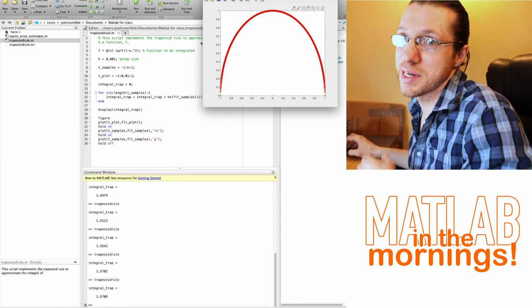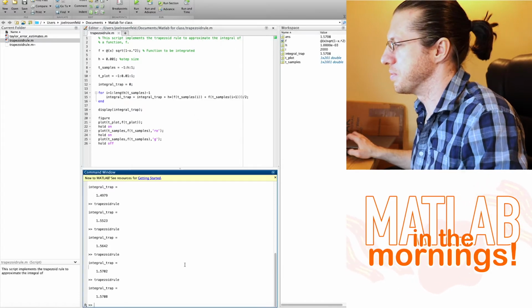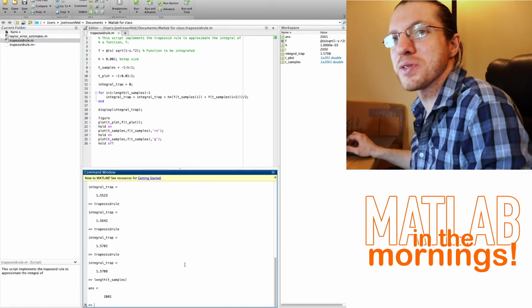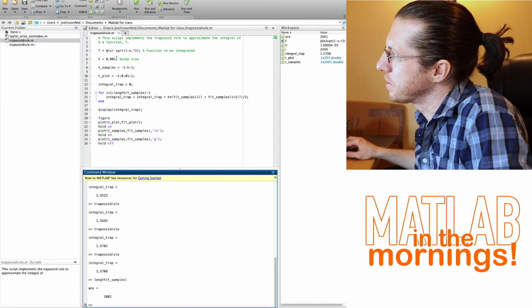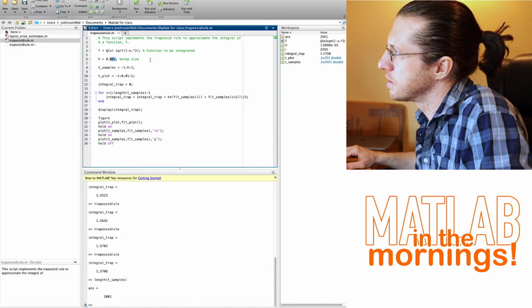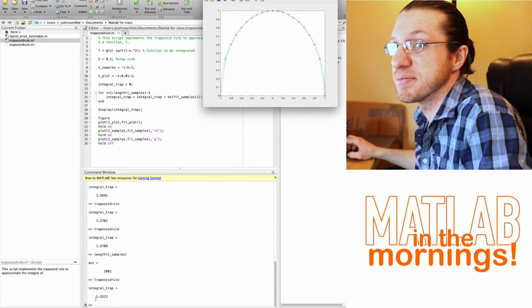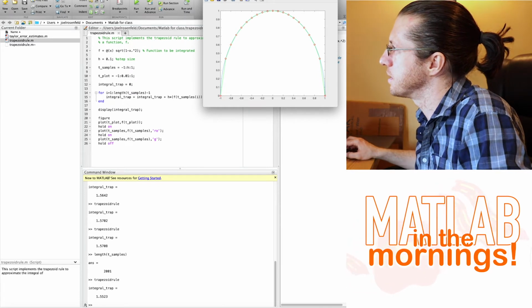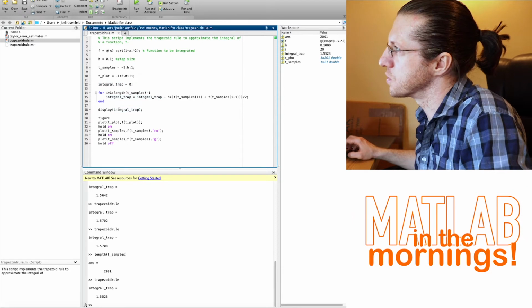It's actually more than what we were sampling before with this. And so if I do length of t samples, how many do we have? 2001. So that is quite a lot. All right, but with 0.1 accuracy, we still get a pretty good estimate. It's just killing off those last few digits. It takes a little bit more time. Okay, so that's great. That's the loop version of this.